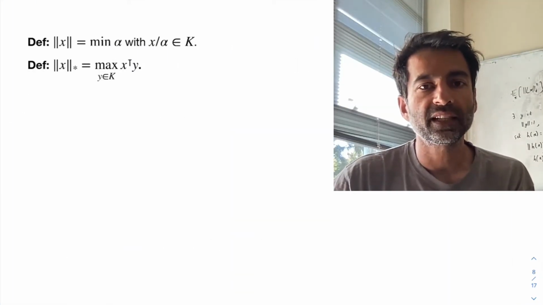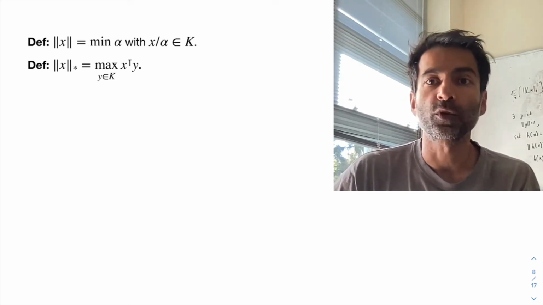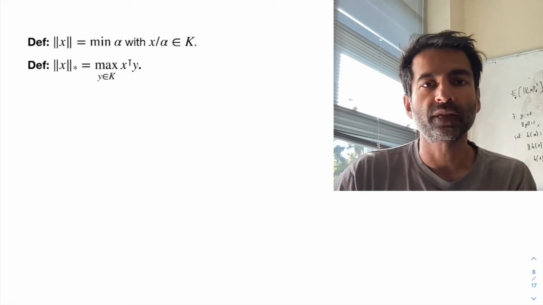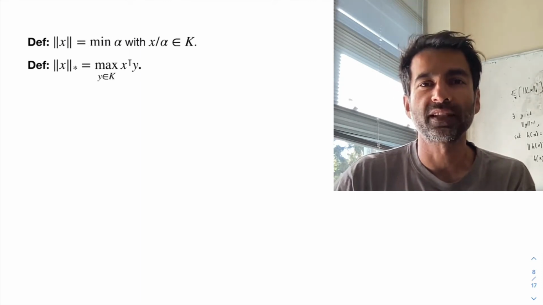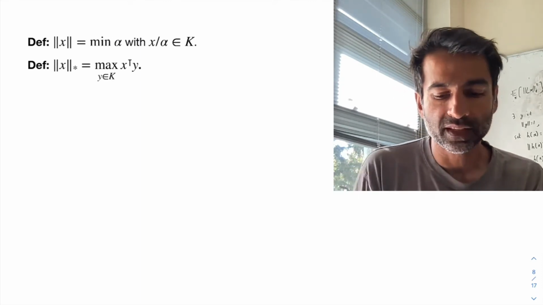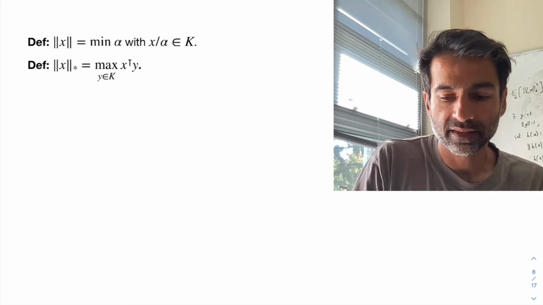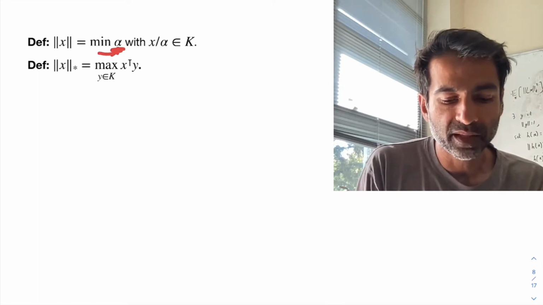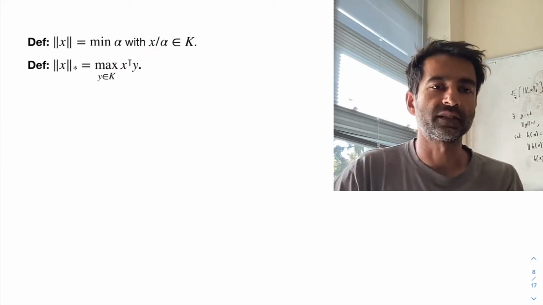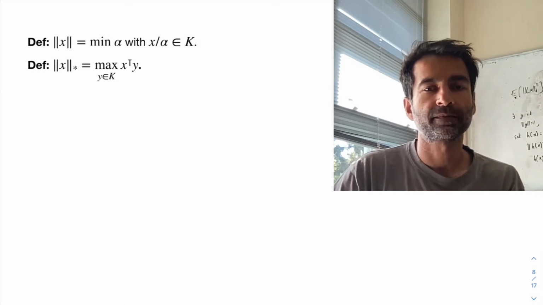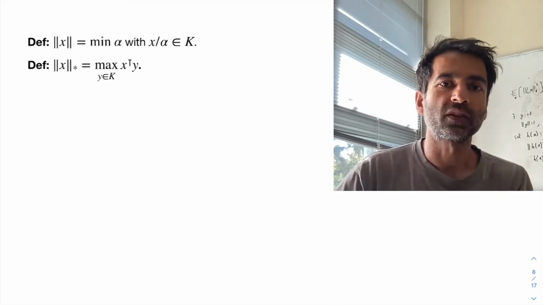Now, in order to state what I'll actually prove, I need a couple more concepts. It turns out that every symmetric convex body is associated with a norm, and the body and the norm are more or less equivalent. Okay, so given a symmetric convex body K, you can define a norm like this. Let alpha be the minimum non-negative number such that x divided by alpha belongs to K, and this alpha is the norm of x. Okay. Now, given any norm, you can also obtain a symmetric convex body by taking the unit ball of that norm.